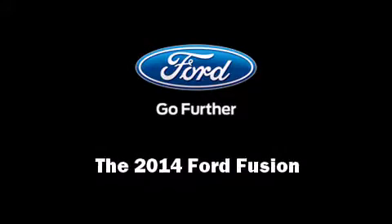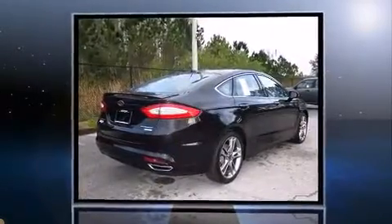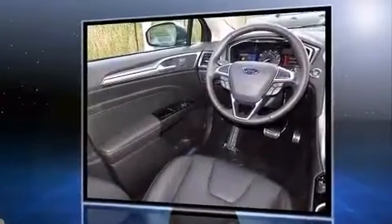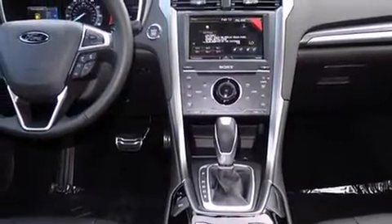Introducing the 2014 Ford Fusion. Under the hood you'll find a four-cylinder engine with more than 200 horsepower, providing a smooth and predictable driving experience. Well-tuned suspension and stability control deliver a spirited yet composed ride and drive. A turbocharger is also included as an economical means of increasing performance.